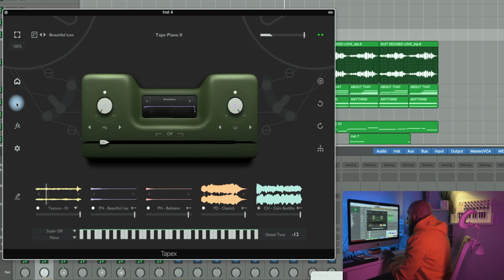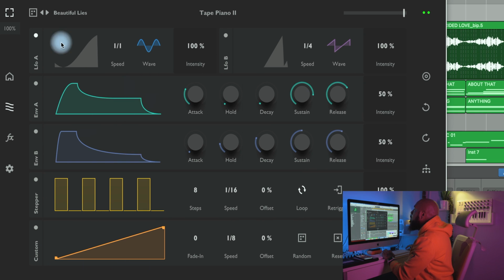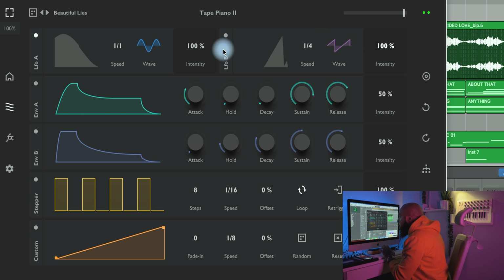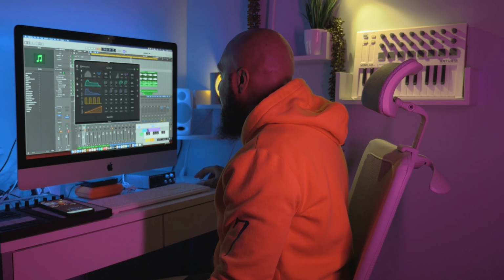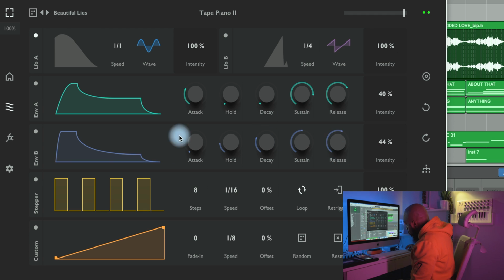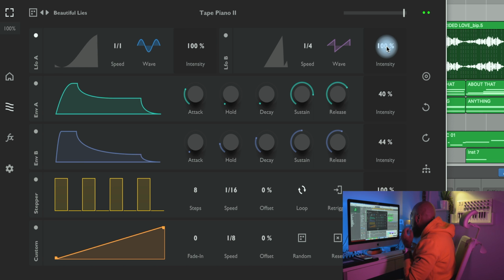Really cool stuff. If you click on this little wavy section right here, you will see that you have another effect section. You have 2 LFO sections, 2 ADSR sections, a stepper, and a custom section where you can add some fade-in effects to your sound, adjust the speed, and randomize it however you like. You can adjust the intensity of each of these sections individually. Whatever you do to one section, it's not one mix knob that affects everything. You can adjust the mix of every single individual effect on here to give you a unique sound and to really make things sound exactly how you want them to sound.